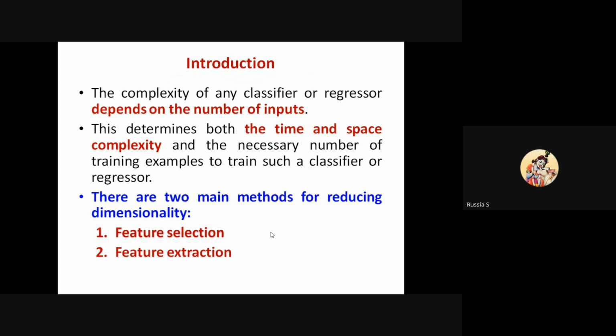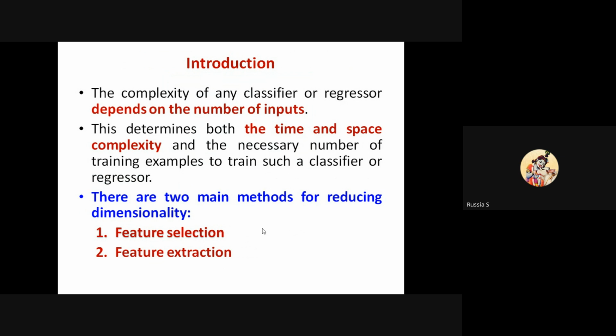The complexity of a classifier or regressor depends upon the number of inputs. So definitely, if we give fewer inputs, the classifier or regressor will give better accuracy.